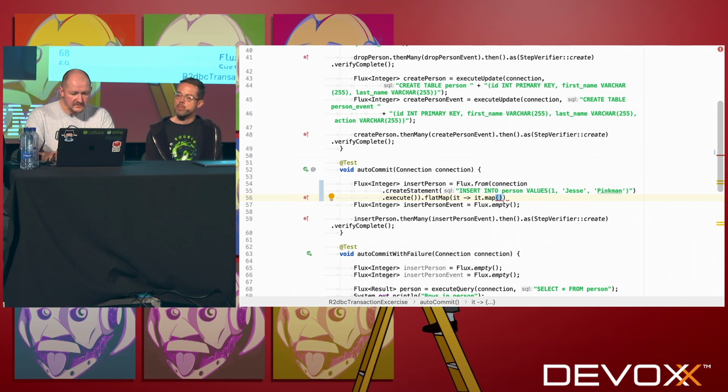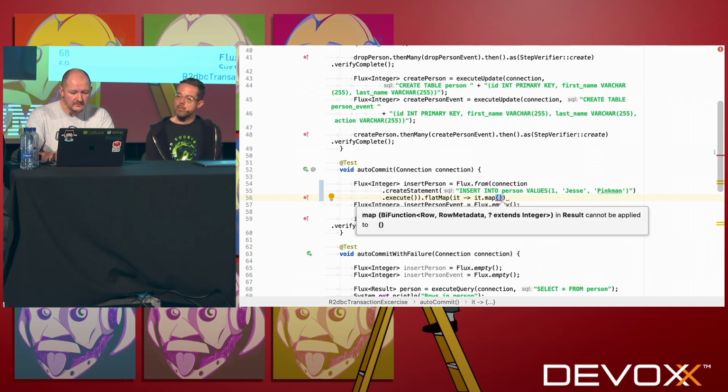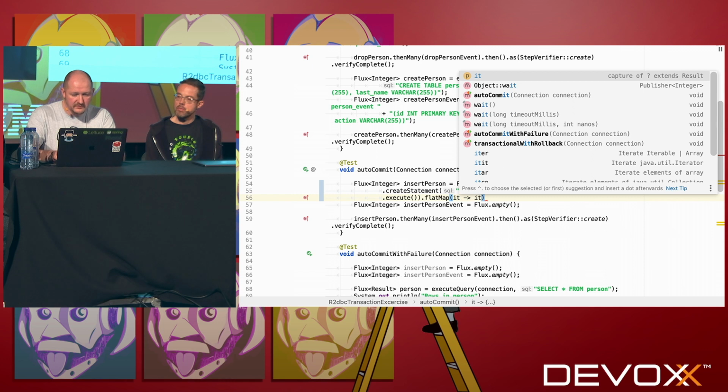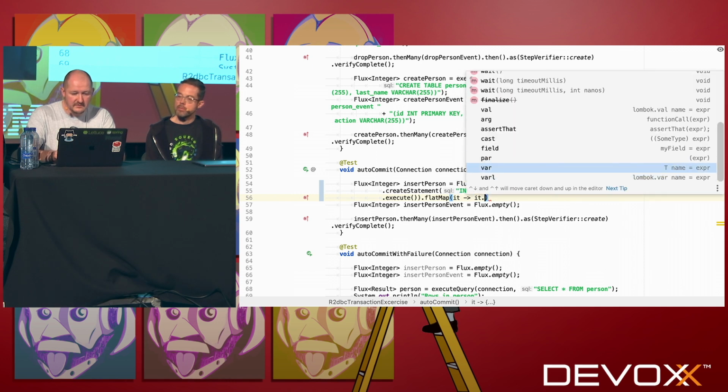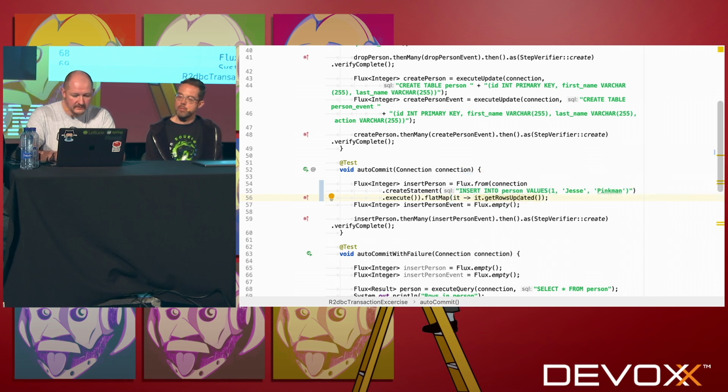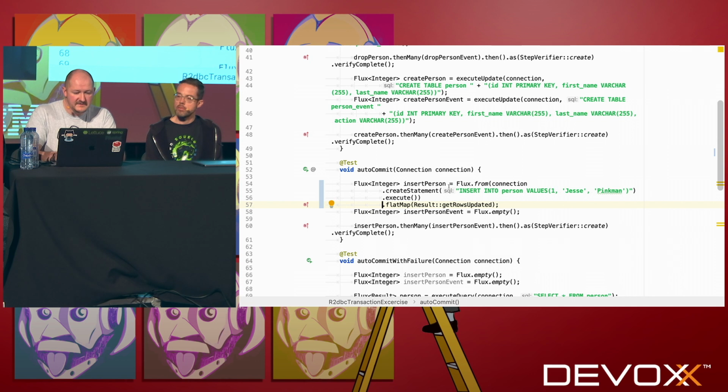The map method allows us to consume tabular data, but since this is an insert, what we probably want to do is consume the number of updated rows. Right, so let's replace this with a method reference, and this is basically how an execution looks like for a simple statement which isn't parameterized.